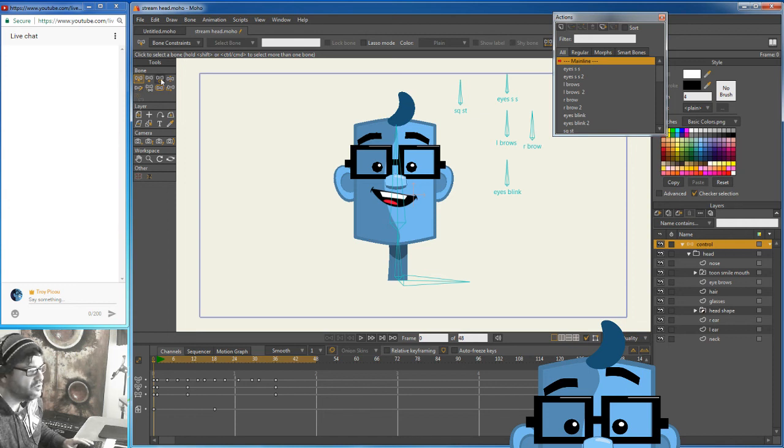So we're back in our control layer as we set it up. Go to the add bone tool. Alright, and we're going to hold down Alt and then click on the screen, and that makes sure no other bones are selected. So when we add a new bone, it is not a child of any other bone. So now we can add our bone. Alright, and we're just going to call this one head turn.